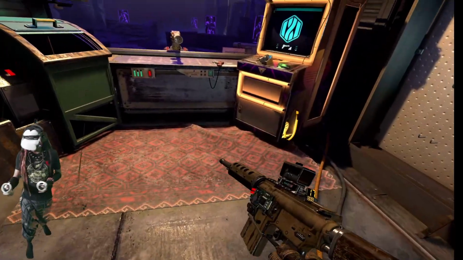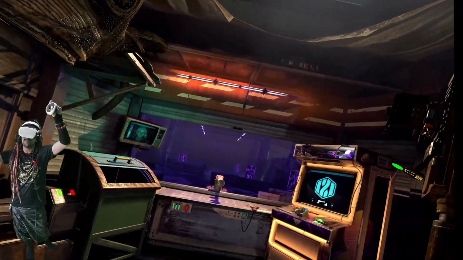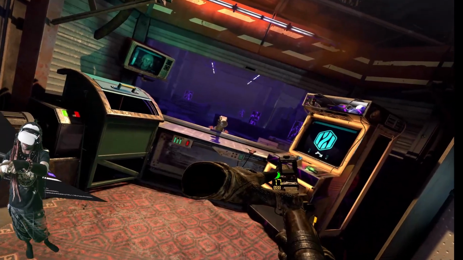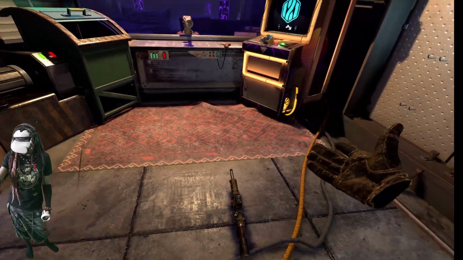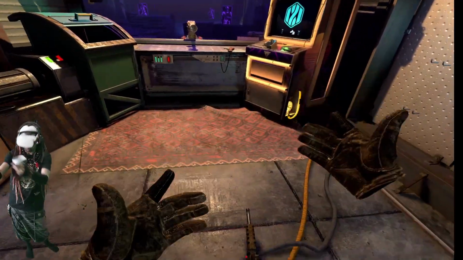And now the bonus tips. If you hold down the B button on your dominant hand, that's the top button on either side, depending on what controller you're holding, it will come up with this green dot. A red dot. When it turns green, it allows you to drop your gun. Yep. So red, green, boom, dropped.